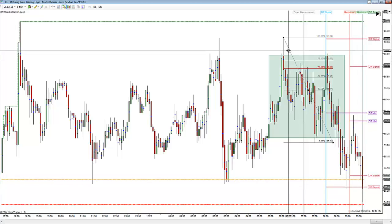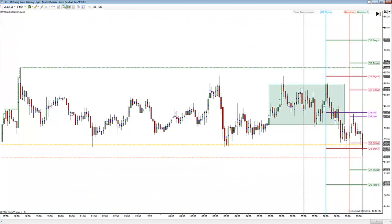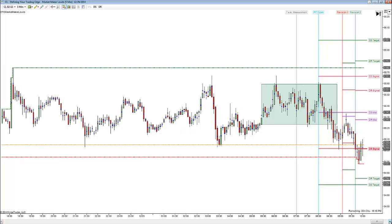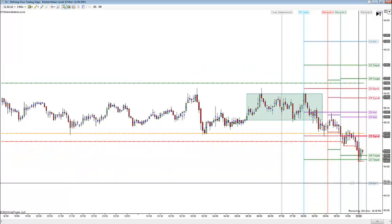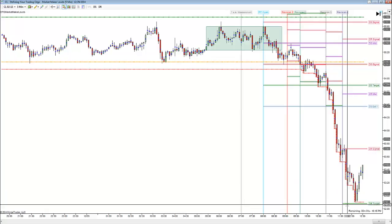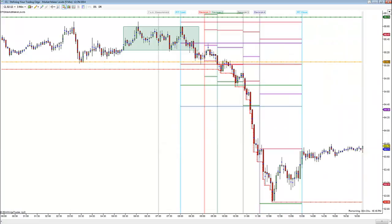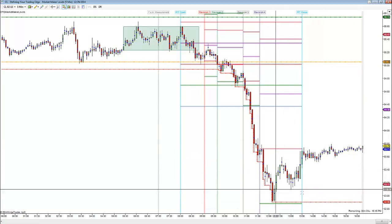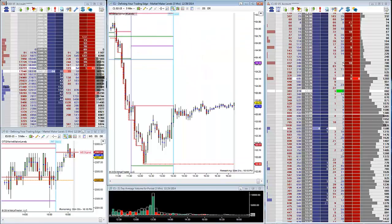Now, if you stuck around, the market actually did break out today, and we did get some new lows, which may mean that we have some interesting trading tomorrow. We did come all the way down into our daily structure signal 1 and eventually came all the way down to our revision target here at the 52.88. Subsequently, the market is closed now, and we've come back up into the 53.76 level, but this is a pretty sizable break here to the downside. So maybe we'll have some good action tomorrow. Again, though, we will approach the market cautiously tomorrow.